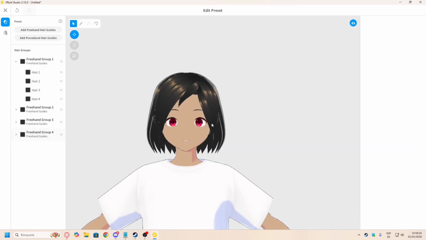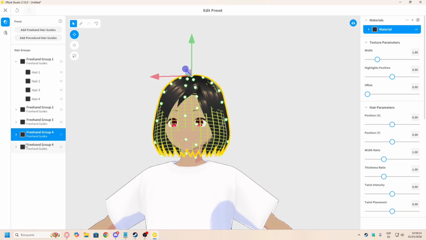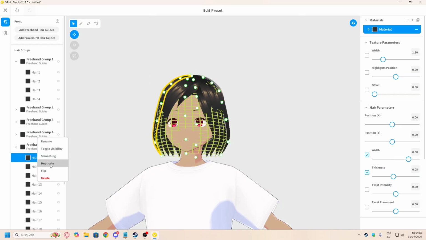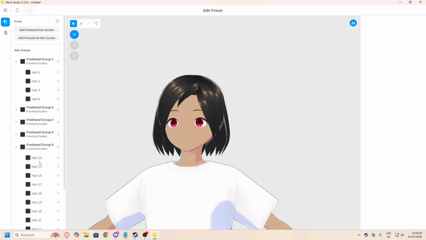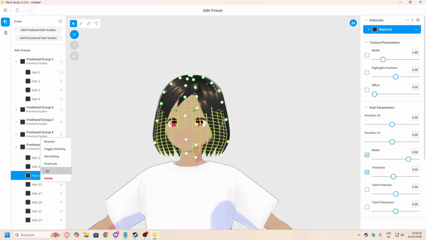I think we need another cage in here. Can we duplicate? Yes, we can duplicate. So let's delete all the hairs here. Is there a way to delete more than one? There is not. So let's keep deleting.